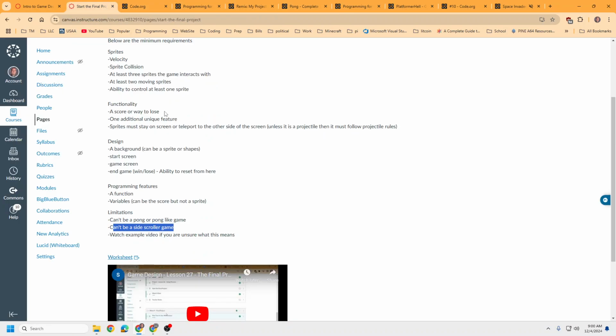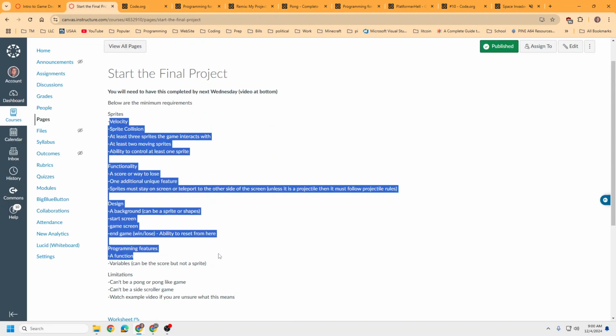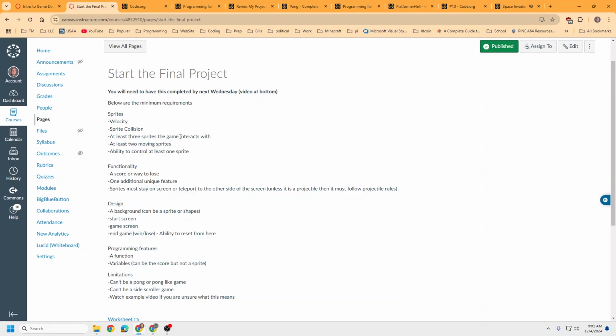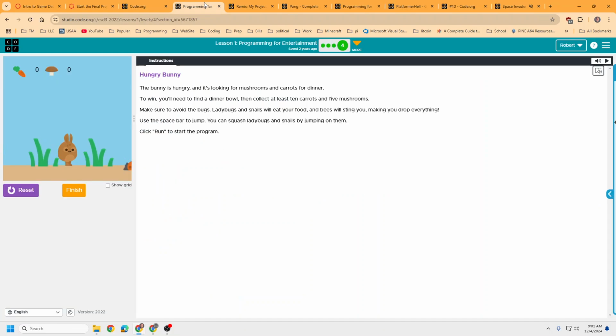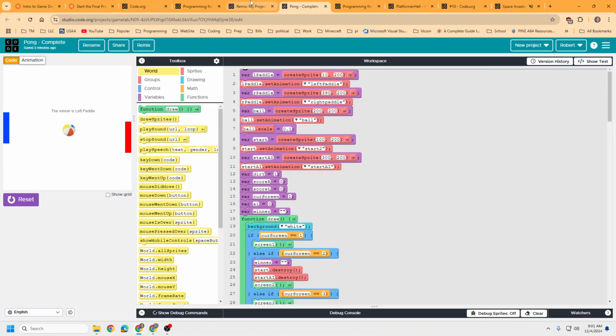Both of these technically meet all of these requirements. That's why I'm doing Pong, so I can show you how to make all those requirements. These games meet all the three sprites moving around, interacting with each other. Again, I'm not going over all those details. You'll get that in the different lessons, but I just want to point out some ideas of what you can and can't do for this project. Because again, I got a lot of students that just turn in something they already turned in for something else, and that does not count. You have to build a game that is different than those two.